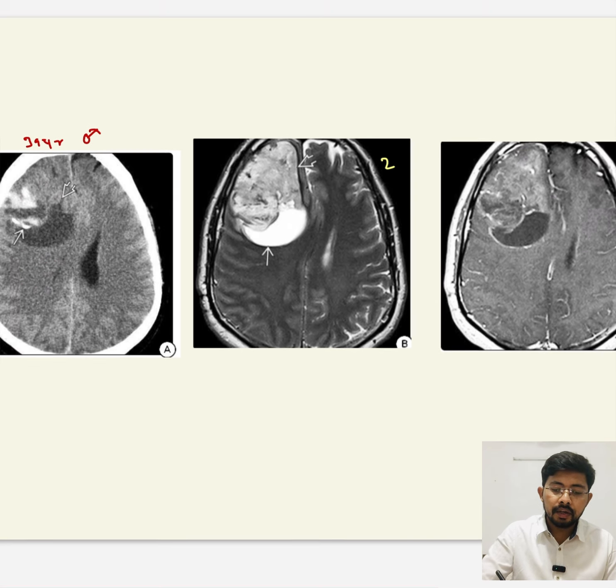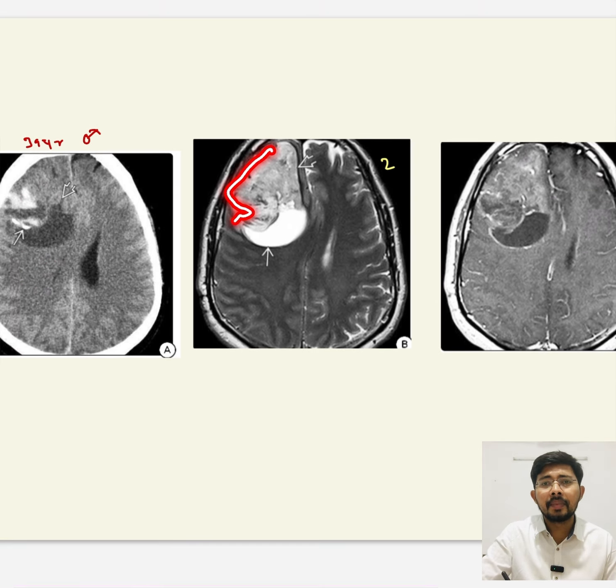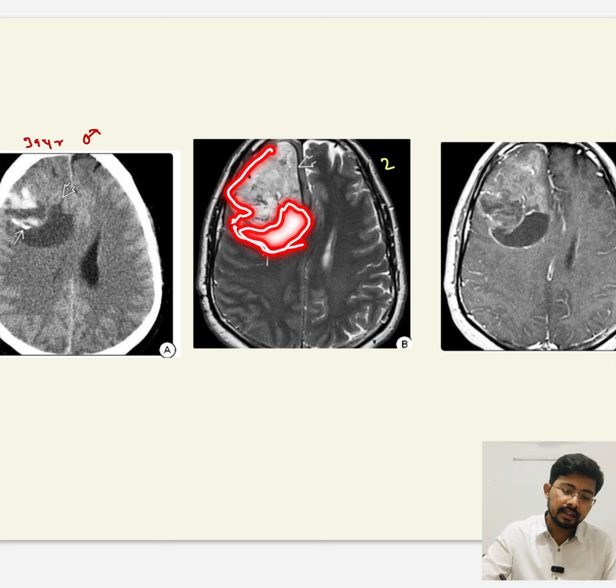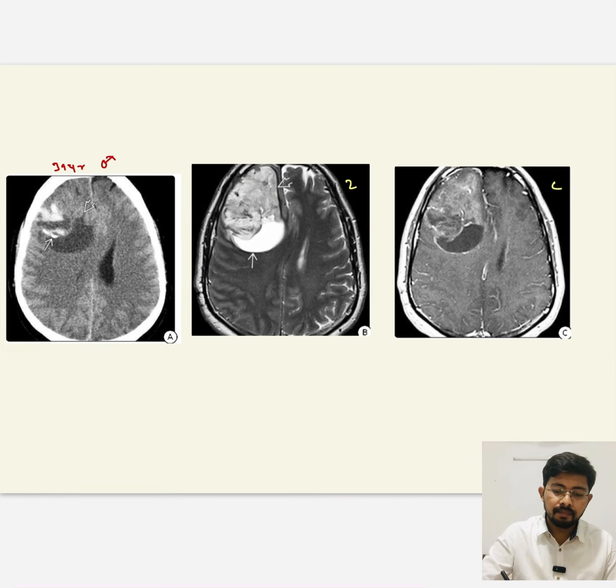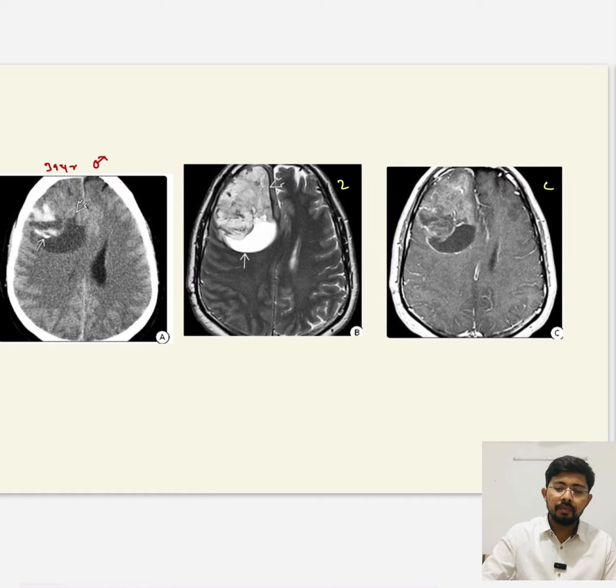Later, on the T2 weighted image we can see a heterogeneous hyperintense mass lesion with fluid-hyperintense areas within the lesion, with cystic change and calcification foci present near the cortical surface. On post-contrast study, we can see a peripheral rim of calcification with focal heterogeneous areas of enhancement. So the peripheral enhancement is a focal area of enhancement. The mass is causing significant mass effect. Later on, this was diagnosed as a WHO grade 3 oligodendroglioma.